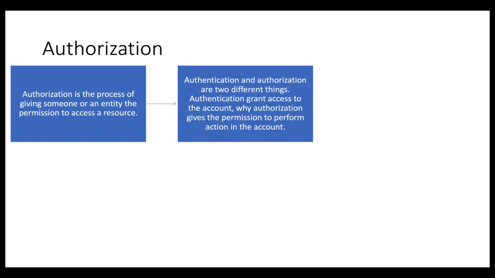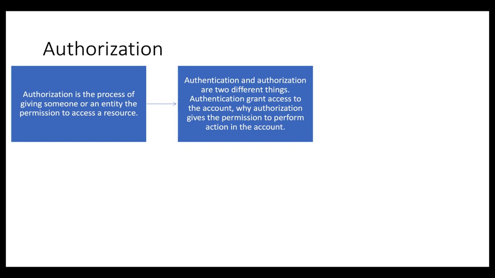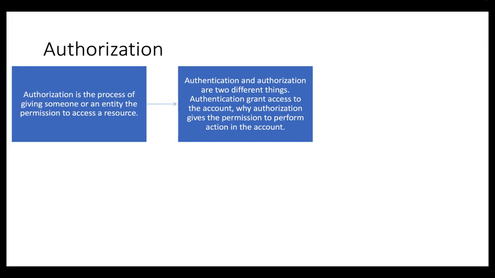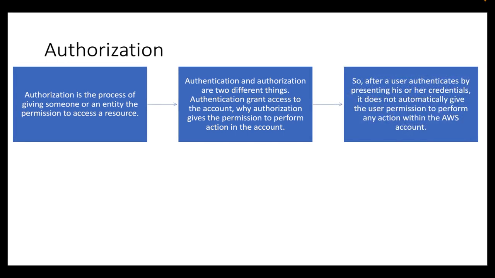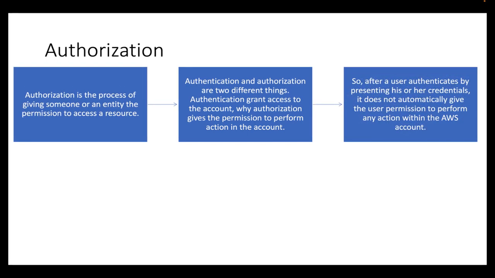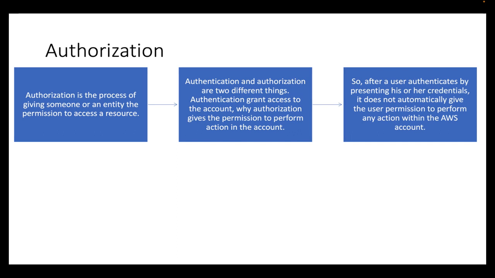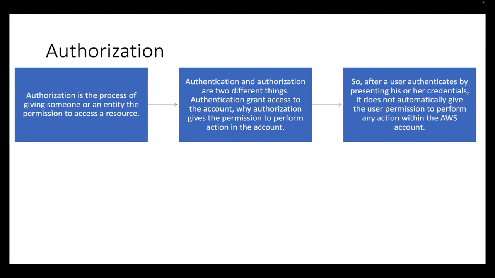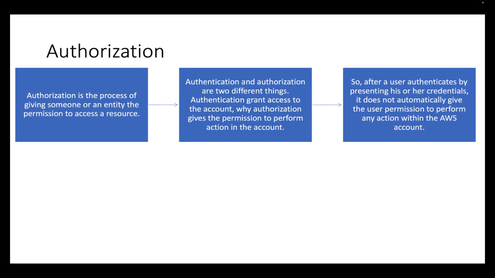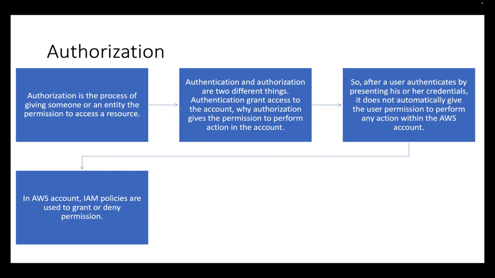Authentication and authorization are two different things. Authentication grants access to the account, while authorization gives the permission to perform actions in the account. So after a user authenticates by presenting his or her credentials, it does not automatically give the user permission to perform any action within the AWS account.